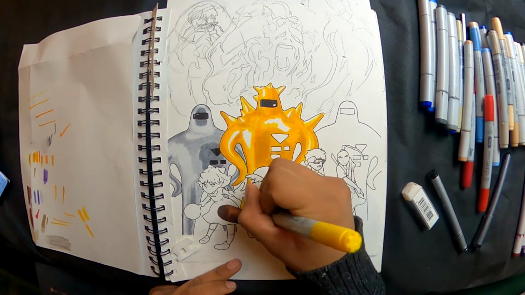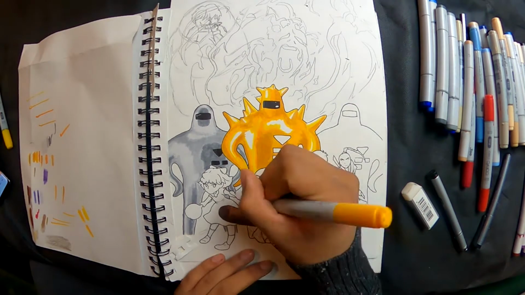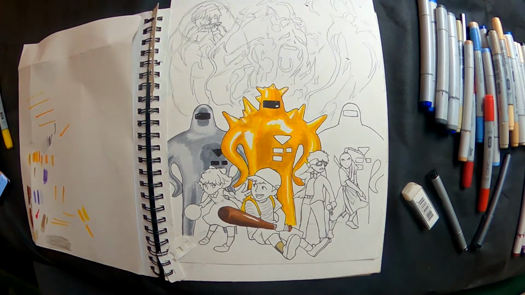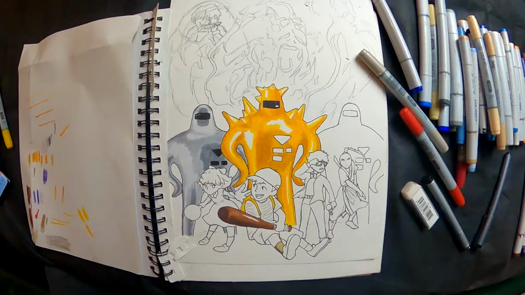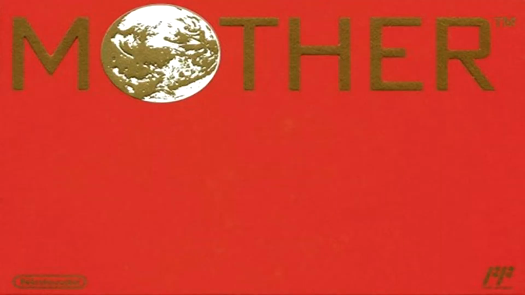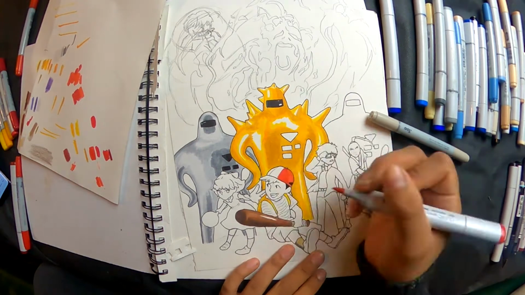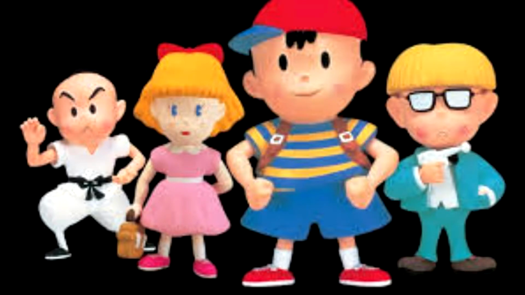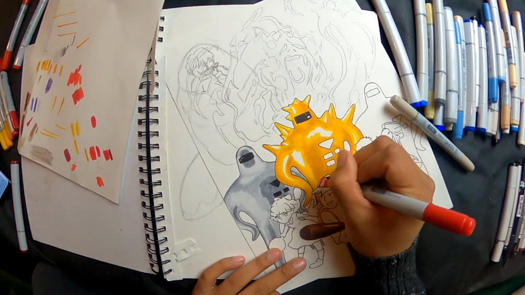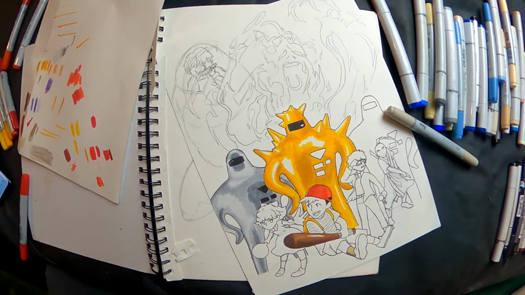Before I go into the utensils I use, I just want to do a small recap of what EarthBound is for those non-fans over here, if there are any. EarthBound is a role-playing video game published by Nintendo in Japan in 1994 after its predecessor, Mother, known in America as EarthBound Beginnings. It starts off with a young boy named Ness and his three friends, Jeff, Paula, and Poo, who are to defeat the antagonist of the game, Giygas.